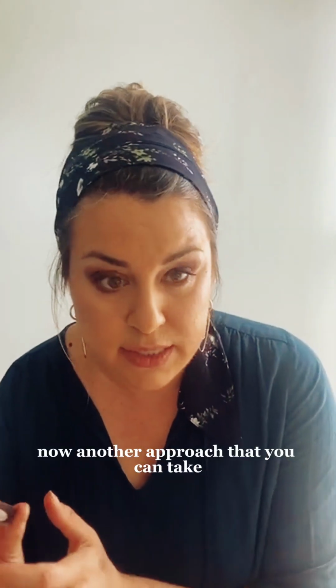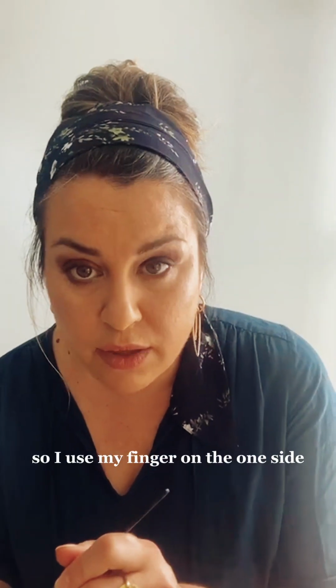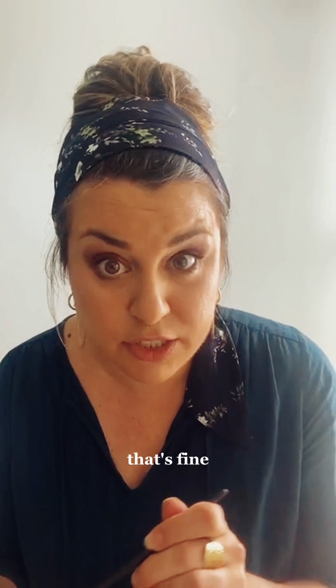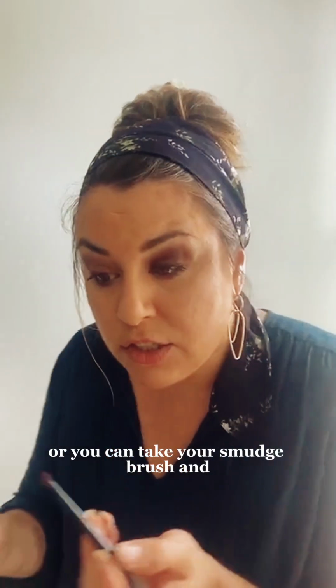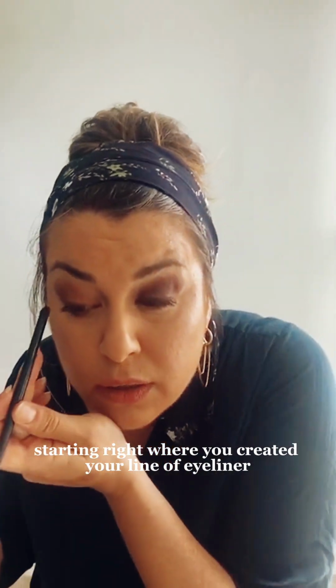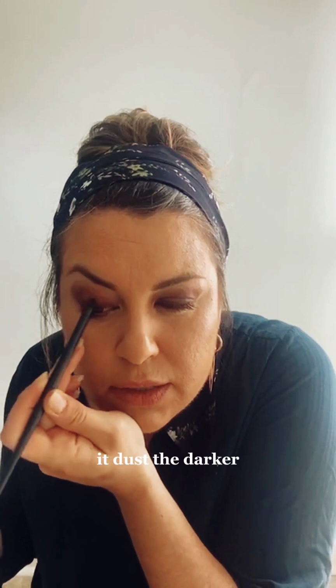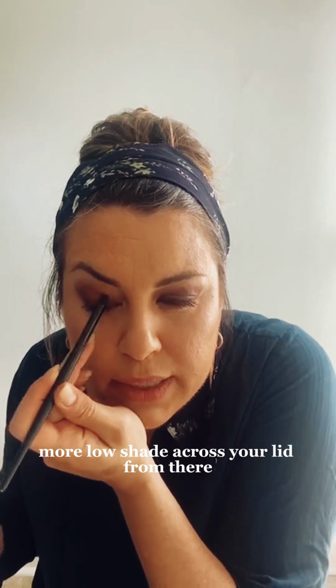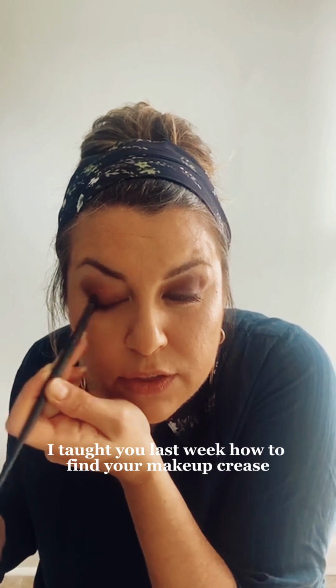Now, another approach that you can take is with that smudge brush. So I use my finger on the one side. That's fine, you can do that. Or you can take your smudge brush and starting right where you created your line of eyeliner, just lightly dust the darker Merlot shade across your lid from there, and then work your way up to just below your makeup crease. I taught you last week how to find your makeup crease.